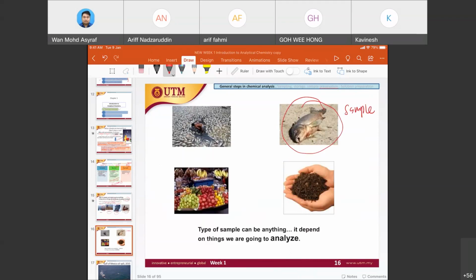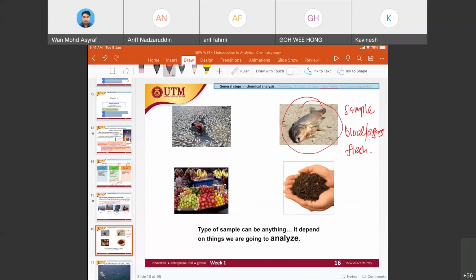Okay, anyone boleh bagi tahu apa matrixnya? Kalau kita nak tahu of this ikan, kenapa dia mati? Anyone can open their mic untuk try to answer. Matrix dia blood, doktor. Okay, blood lagi? Matrix dia mungkin organ dia. Organ. Okay, blood, organ, or even the flesh pun. Okay, the flesh, isi ikan yang kita selalu makan tu. So the flesh also can be a part of the matrix.